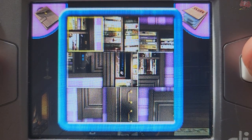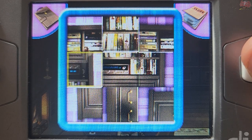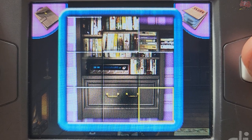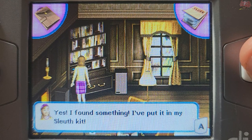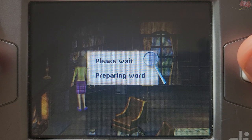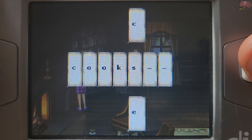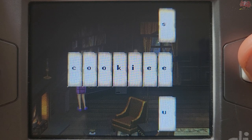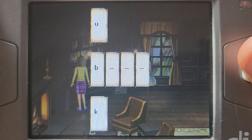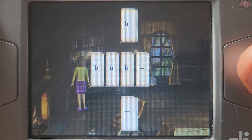To hear the instructions again, press the left shoulder button. To hear the instructions again, press the left shoulder button. Spell the word cookies. Cookies. Correct. You spelled cookies. Next word. Spell the word book.